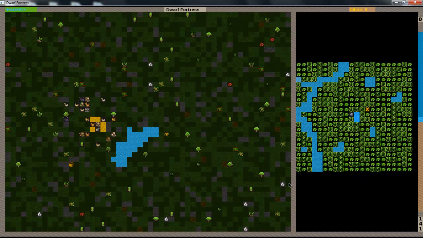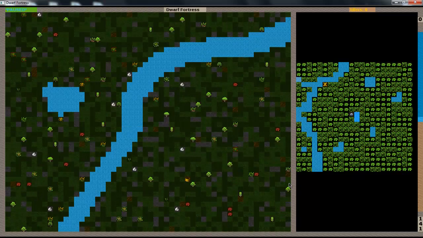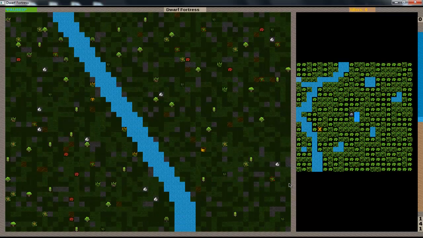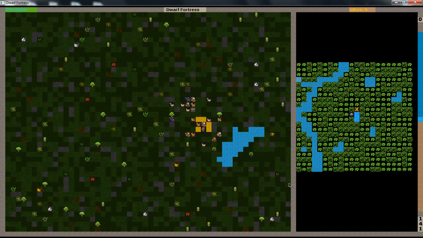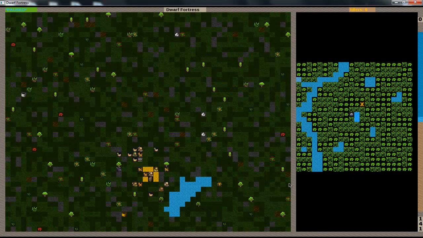Hit escape. So what we're looking at on the right is a flat embark we picked, so there's not going to be too much. The river that I talked about was actually frozen over, so it'll defrost in the summer and might freeze over again in the winter. Probably will. So we're going to start off by making our fort, actually. We're going to have to dig a hole straight in the ground and start digging out rooms, and later on build a wall. That's going to be our plan.